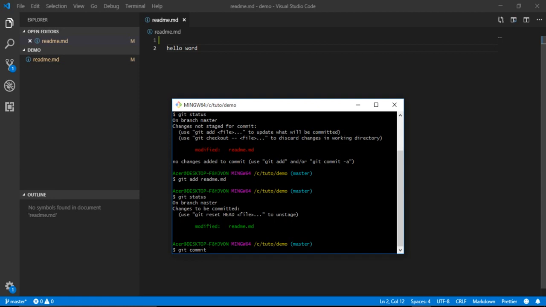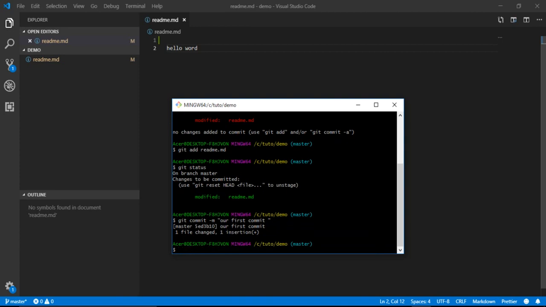To do that we will add -m, and for example, our first commit. Yeah, and after that we hit enter. And now we see that we are committed.